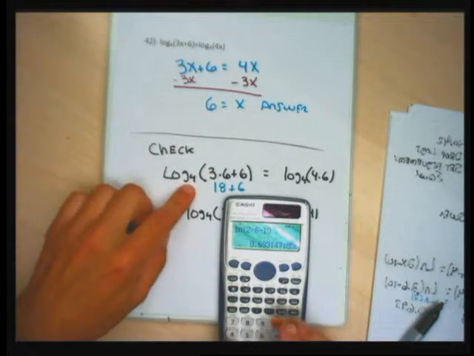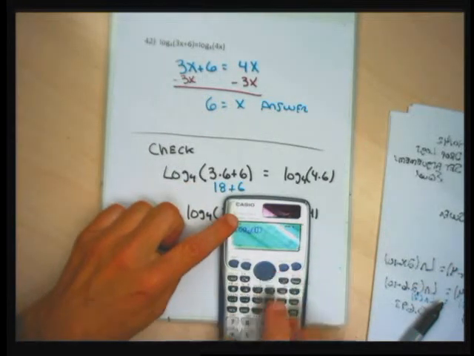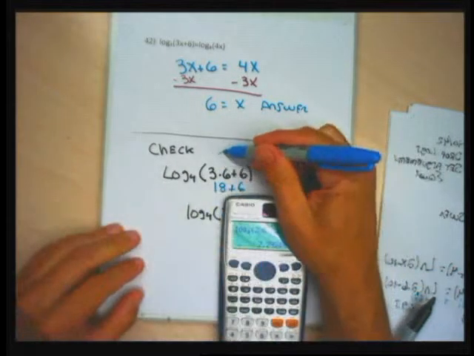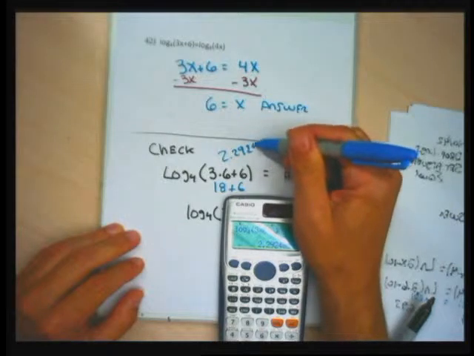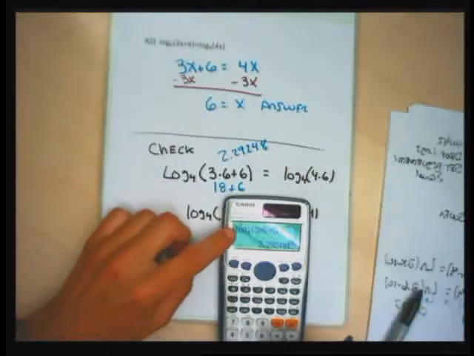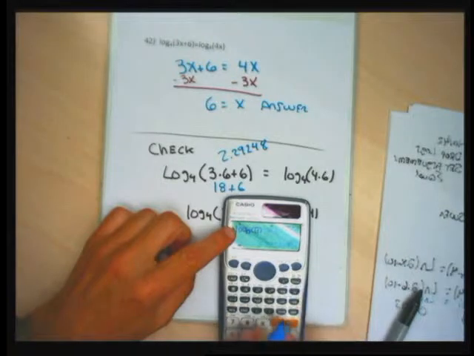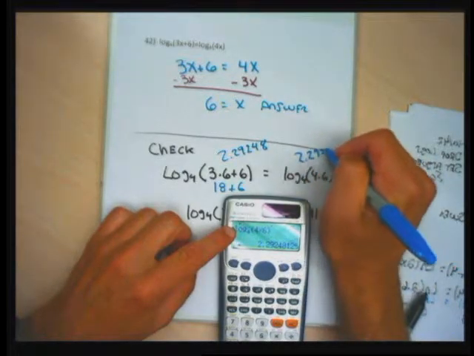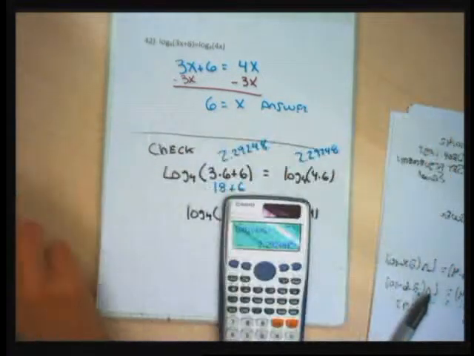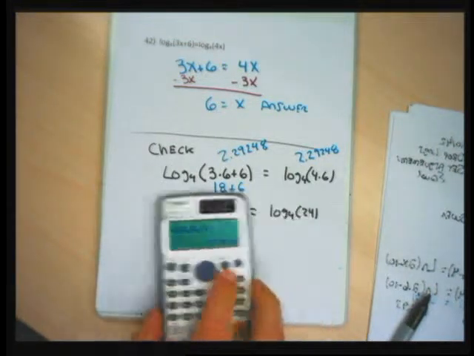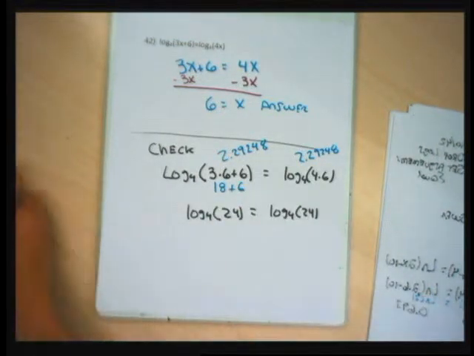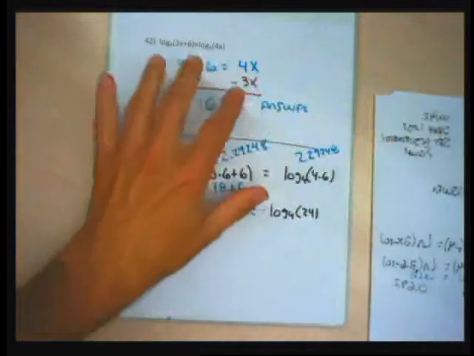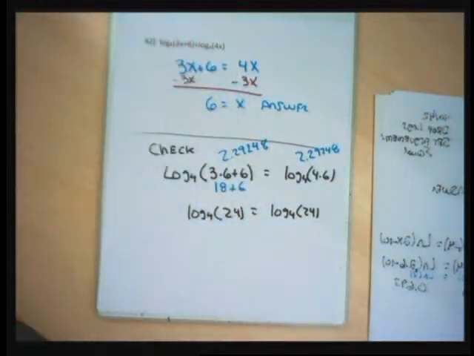But if I pulled out the ugly decimals and did the log base 4 of 3 times 6 plus 6, this left side comes out to 2.29248. And the right side, if I did the log base 4 of 4 times 6, I get 2.29248. So they come out to the same ugly decimal if I want to make them into decimals. So I didn't do many of those style of problems because they're just one step. You drop the logarithms, you set the arguments equal to each other, and you solve for x.